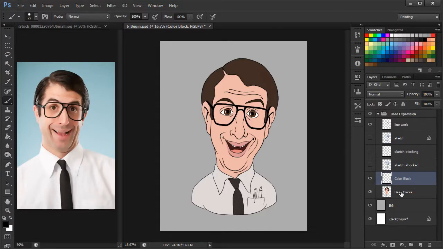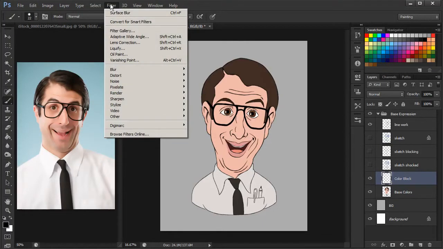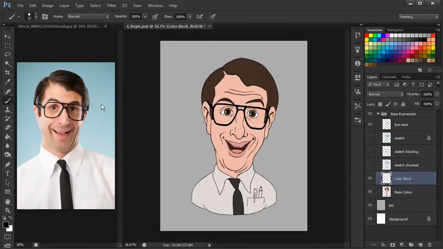Now, one thing to note is that in the previous lesson, I forgot to mention that when we applied that filter to our reference photo, you want to make sure that if you're saving out your work, you don't save over the photo with that filter applied. You may want to save it out as a separate file, or take a more non-destructive approach and set your image up to use a smart filter instead. So just something to keep in mind when making any kind of alteration to your reference photo.